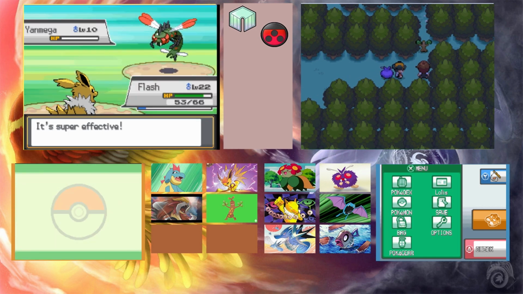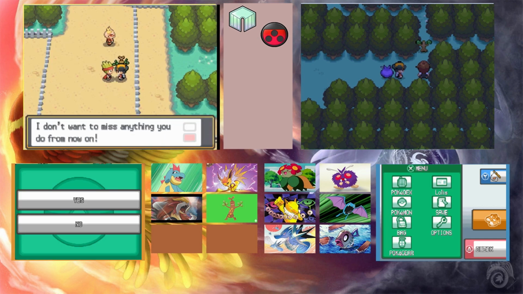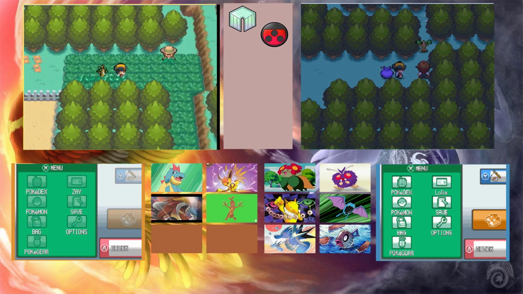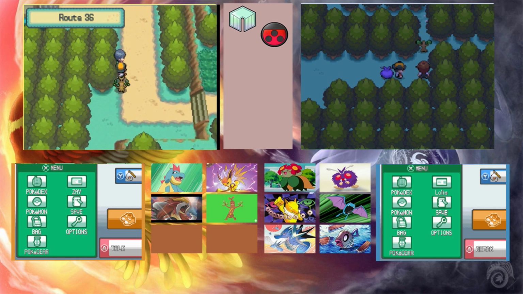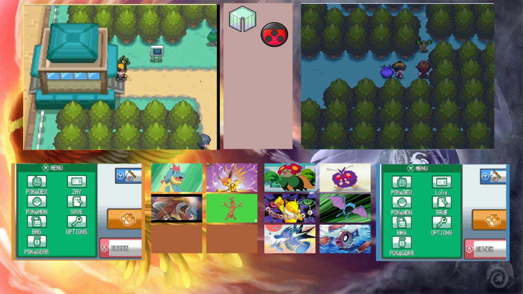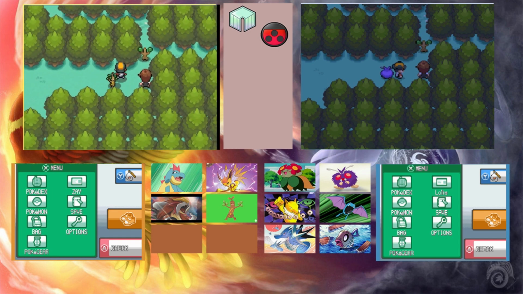Okay, whereabouts are you? I'm back on the other route. Okay, because Sudowoodo's on Route 36. Oh, is it on Route 36? Okay, I kind of left that route. Let me just get back there. Okay, I'm back on Route 36. Is it just further down the route? It's further around to the right, yeah. Oh, to the right. Okay, I went left. Oh, I see the Sudowoodo.